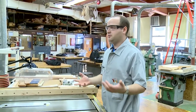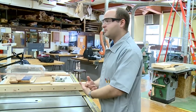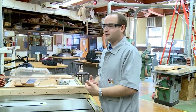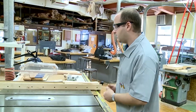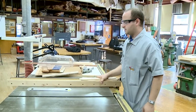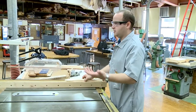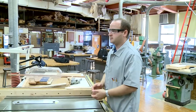All right, some people kind of get confused. They hear table saw, they think it's a machine that's used to cut tables, which you can cut a table, right? But anyway, all right, so we have our big table. What might we call this thing that slides? Fence. A fence, right? Just like the other machines. You have a table and you have a fence, all right?